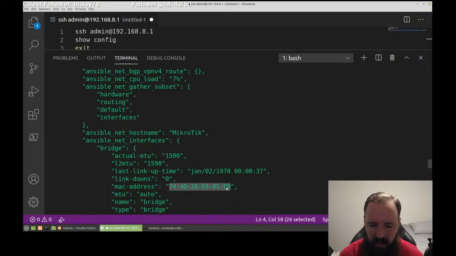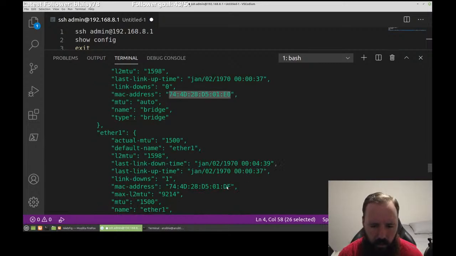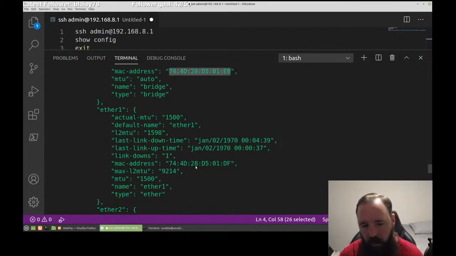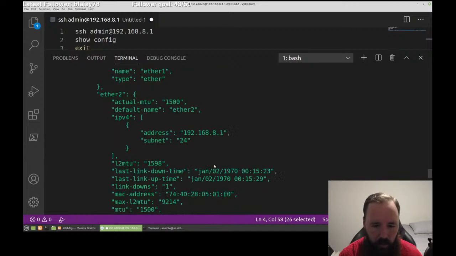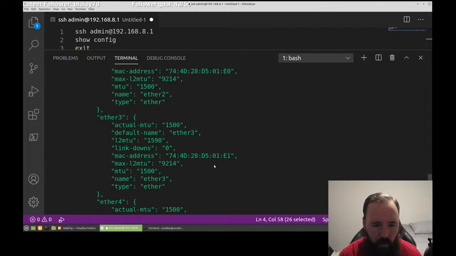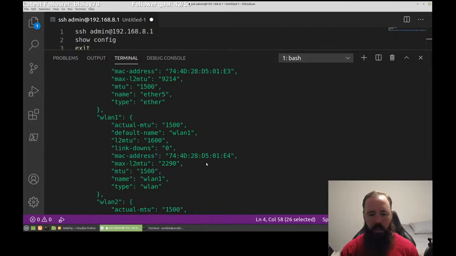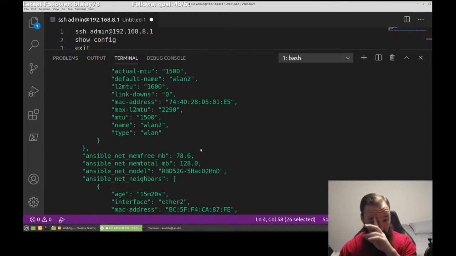Interesting. Here we go. Bridge versus Ether 1. Now it makes sense. Alright, so that's better. Ether 2 comes up with that. So our butchered command has actually returned some results.